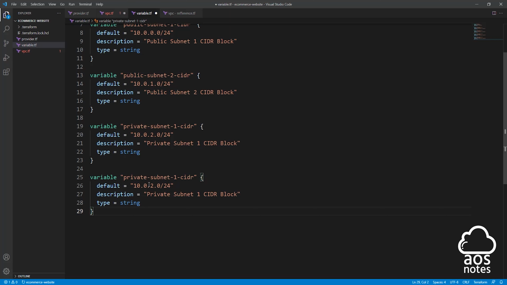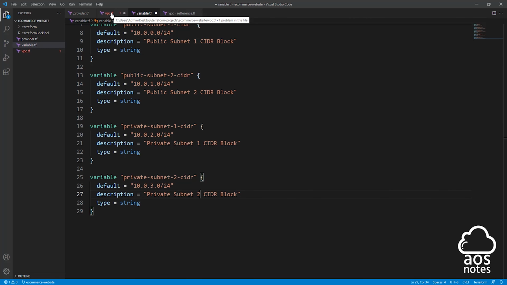And all we have to do is modify it. This is going to be private subnet 2. And the CIDR block is going to be 10.0.3.0/24. And for the description, we are going to call it private subnet 2 CIDR block.